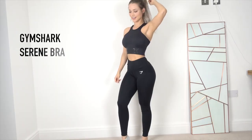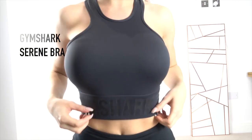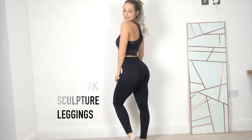And the second all black look, I have the Gymshark Serene bra in black. This one, the Gymshark logo is actually in black as well, and it's just a bit shinier, so it's more of a discreet logoing, which I think is cool. And on the bottom, I'm wearing the Gymshark Sculpture leggings in black. I think these are the quintessential black leggings that every girl should own.